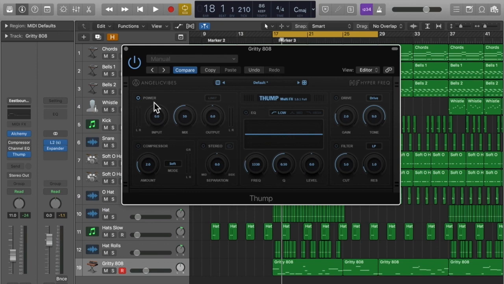If we take a look at the mixer here, you can see we have options for input, output, and mix. We also have a handy little limiter button here, which I like to use personally. That's just to make sure that you're not clipping above zero, which is very important. Now keep in mind that these are the power buttons on each of these parameters. So this, this, and this. But we're going to bypass all of them right now.